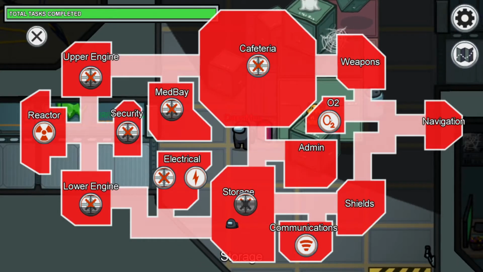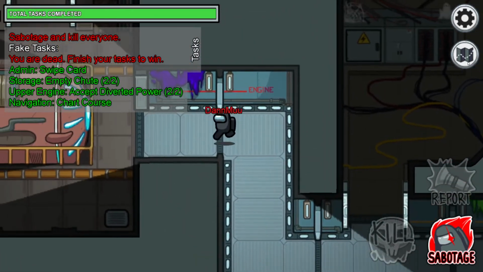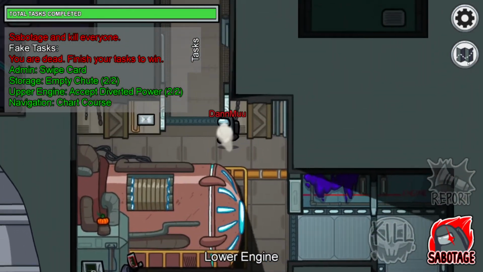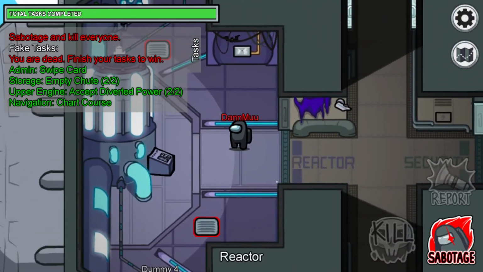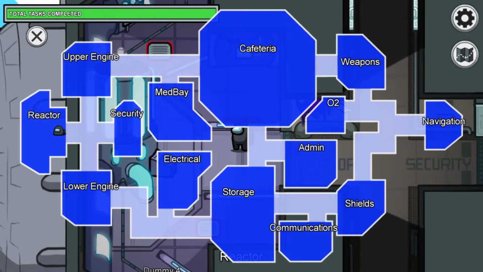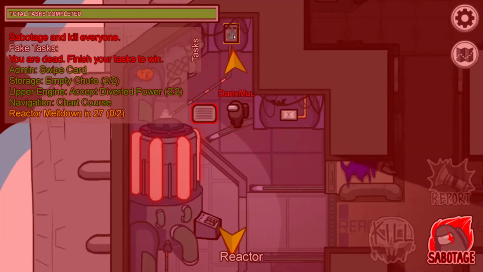You have to wait for the cooldown to go through. Yes, okay, now we're going to make our way to reactor, and I'm going to show you exactly how the reactor sabotage goes down and how it works. So in reactor, there are 2 panels, on top and bottom. Once you're in reactor, you can see them. There's 2 vents as well for easy access.